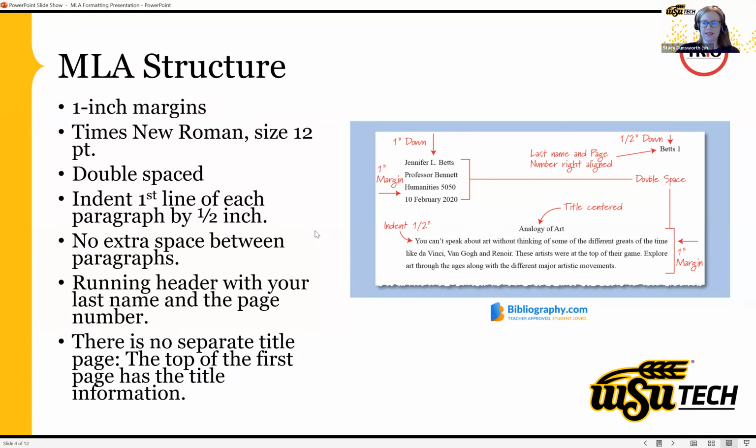So these are the basics of the MLA structure. So here is a good example for you. Notice that the title is centered, it is not capitalized, and there is no extra space underneath the title. Here, note the 1/2 inch indentation, the double space, the name and the page number in the top right-hand corner. And again, we're going to go through the motions of setting all this up. Just make sure that you are familiarizing yourself with the way it looks.